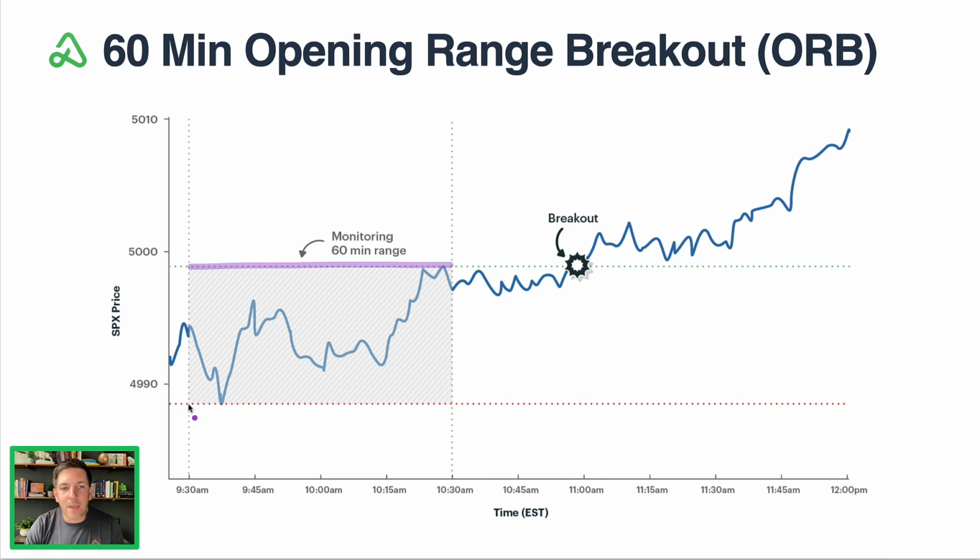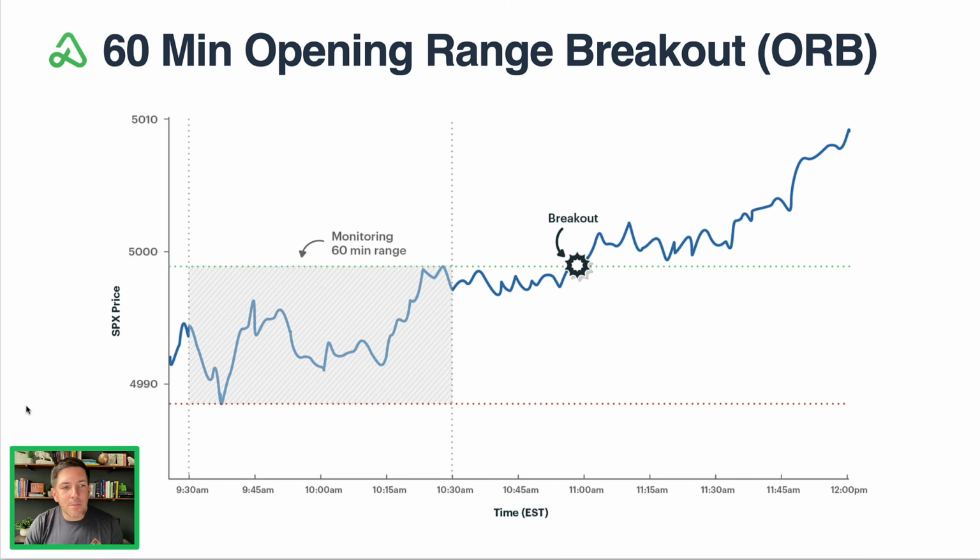So this is an example where we're using the same low that we had in the 15-minute and the 30-minute range, but because we set our opening range to 60 minutes, so the first hour of trading from 9:30 to 10:30, you can see that our high was actually set much higher. So now the threshold for a breakout is set much higher and doesn't really occur until later on, maybe somewhere around 11 o'clock. Again, the same underlying assumption stays the same, which is that once the breakout occurs, we generally assume that the market's going to continue in that direction.